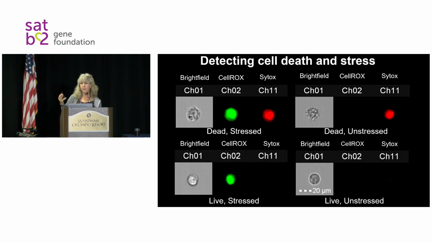So we're investigating the role of oxidative stress in these cell types, and we use an assay where we can isolate the cells and stain them. In this case, the CellROX is a measure of the activity of certain oxidative stress. And then the CYTOX is a dye that enters dead cells. So if a cell is alive and unstressed, we'll just see it there in the bright field. But if it is dead, it will also be red. And if it's stressed, it will be green. And so we can quantify this.